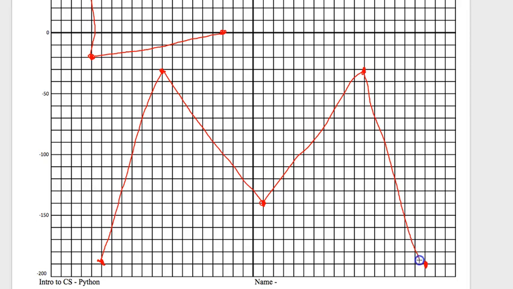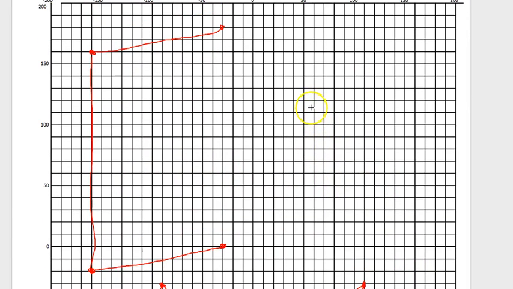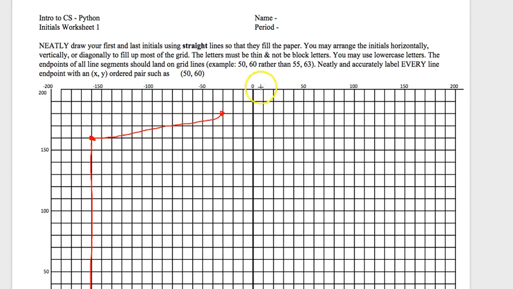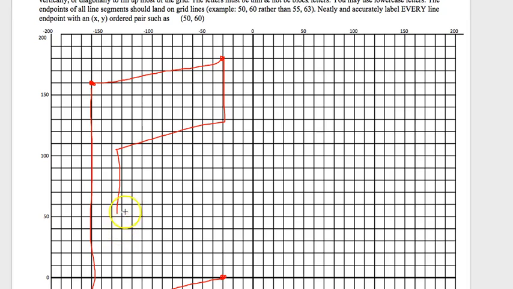Now you're not done with the homework yet if you follow me to this point. All the endpoints of your thin style straight lined initials. Oh, no blocks. I don't want this. Block letters? No. That's going to make this assignment too challenging, and I just don't want that for this assignment. You could do that as an extra outside of class work. I'm going to erase that part that I didn't want.